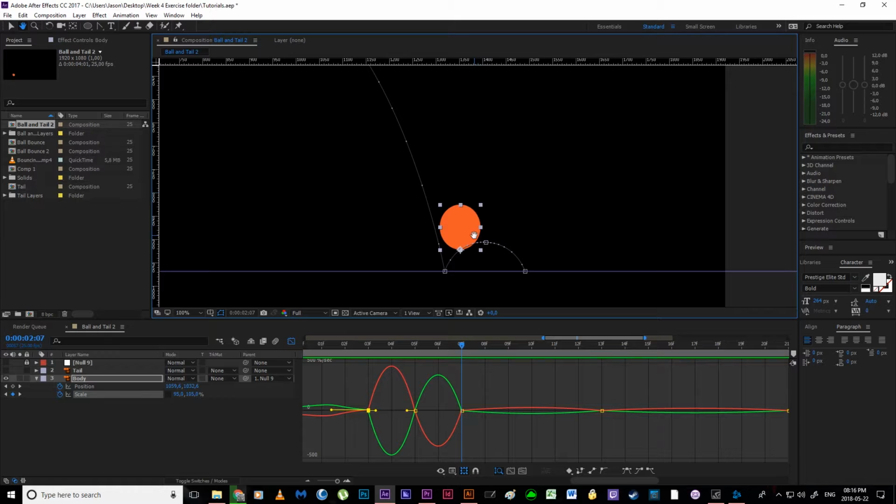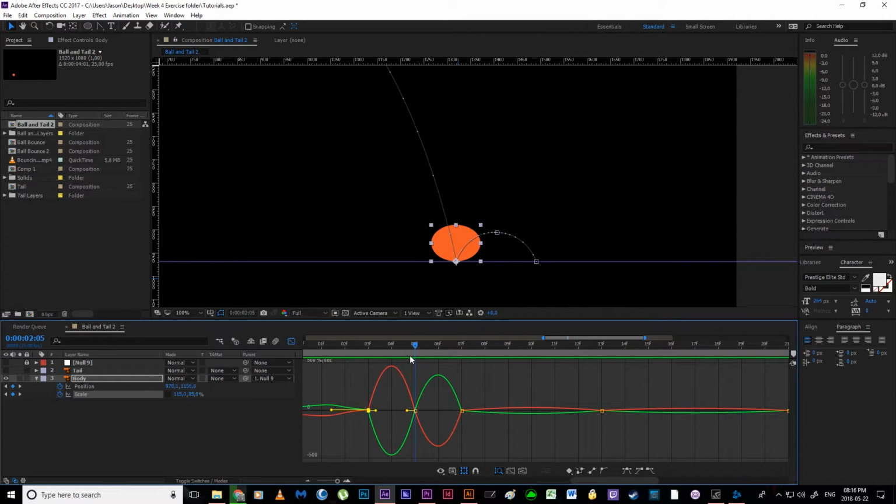If I zoom in here, try and remember what I've told it to do. So it's gone from squashed, then it is up into the air and it is stretched, and then it's becoming a perfect circle. It's kind of working at the moment, but this is a game of inches, ladies and gentlemen. We need to sweat the small stuff as motion designers, so we're just going to add a little bit of easing there so that it occurs sooner.